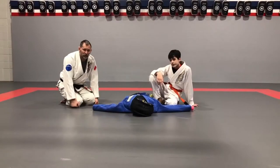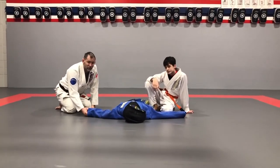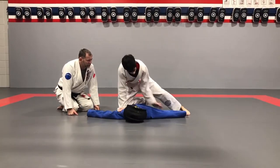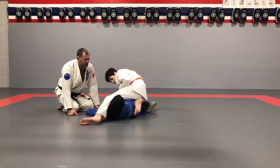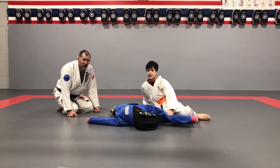Okay, guys, so we're going to do a little bit of a drill with our buddy doing arm bars. You guys remember how to do arm bars? Watch Senpai Thomas. He's going to do an arm bar quick. He's got knee on belly, pulls up the arm, spins around the head, and goes for his arm bar. And we're going to do this one. I'm going to give you a choice.